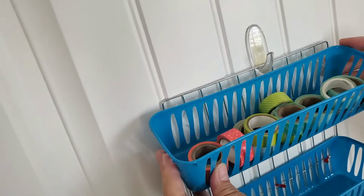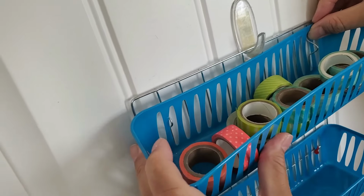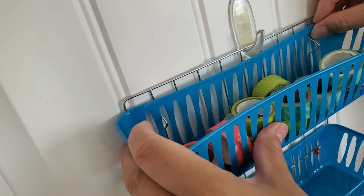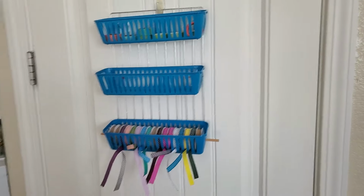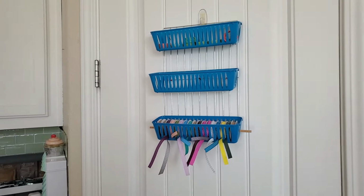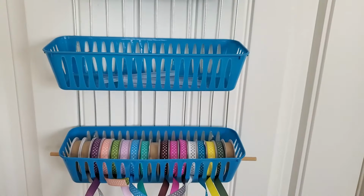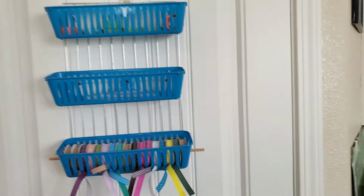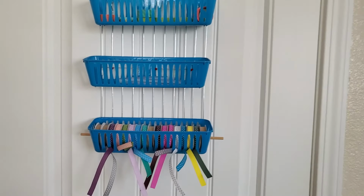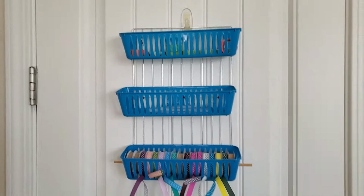So I can put this here again and do the same thing, align it to the second slot, and the other one is also the second slot, and voila. Align it like that. Here it is. And of course, for the middle one, you can use it for, let's say, craft paint and many more. I'm putting some glue sticks, and you can put spools of threads, any other items you want to use there. You can also put nail polishes, but may I suggest they're heavier than my items here. So please use zip ties in a crisscross pattern. And unfortunately, you cannot have them detachable.